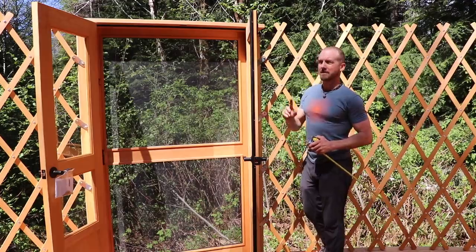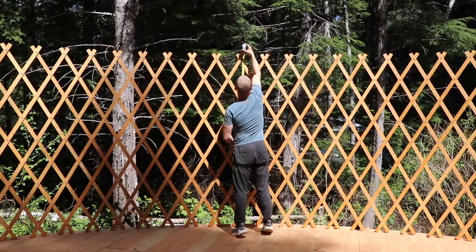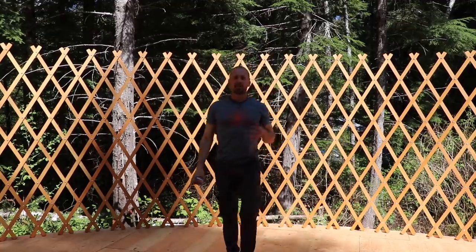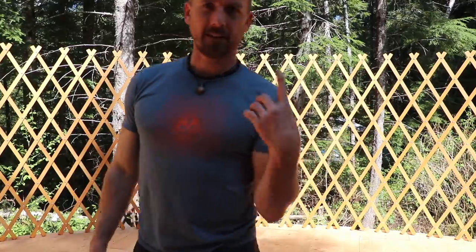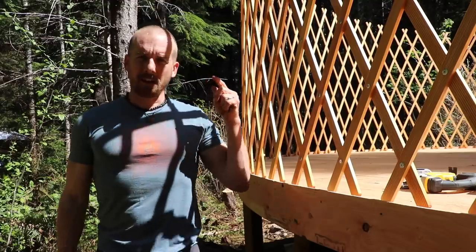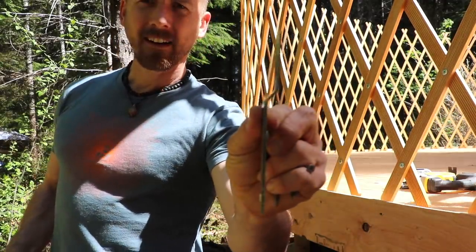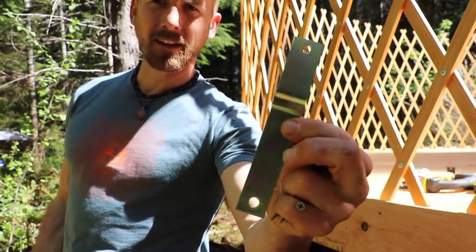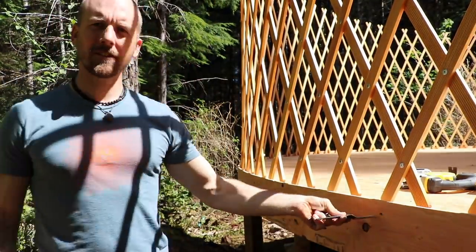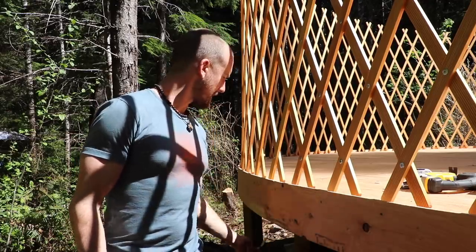6 o'clock, 12 o'clock. Let's check every few feet. Okay, now it's pretty much 84 inches all the way around. I've never been so proud of the lighting and shadows. These are the brackets that are gonna go from the lattice wall to the external part of the platform, grip edge, and the frame.